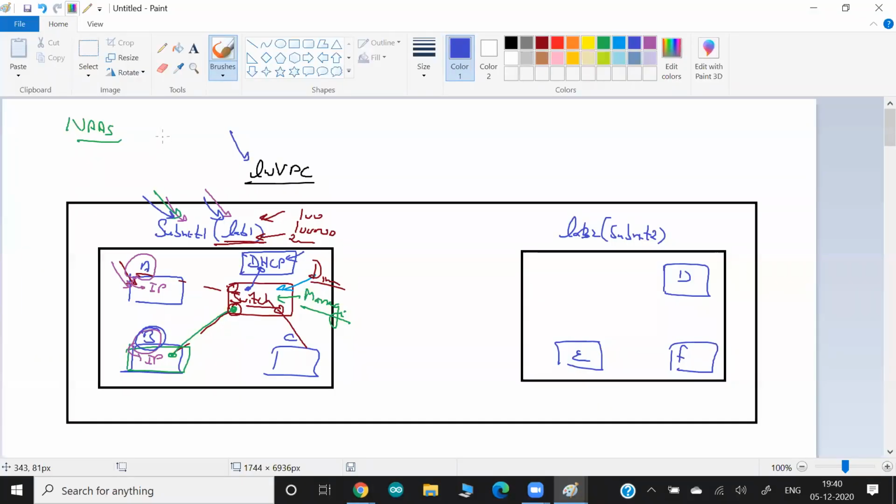So they launch the switches, they launch the DHCP, they put the wire, they do the connectivity, everything they do. The only thing that they don't know, that we have to do as a cloud engineer, is how many computers we want. One computer, two computers, three computers, 100 computers. Obviously, how would they know? So that's what we have to decide.